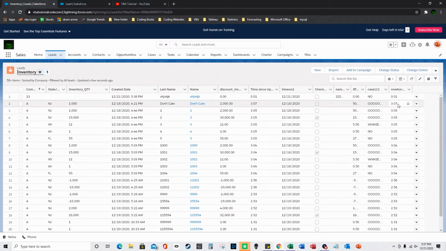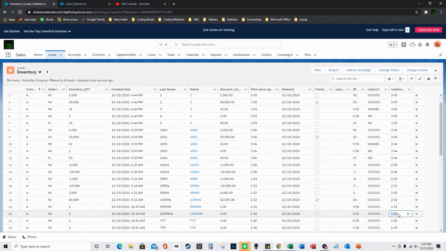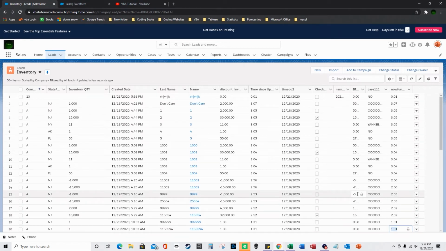So this is 3.07 days since that created date. And this one was created on 12/21/2020, so this is 1.31 days since then. So I did a number formula because the now function returns a number. Well, it's not an integer because it has decimal points, but it returns a number. So that was how you could track how many days it's been since a particular day.